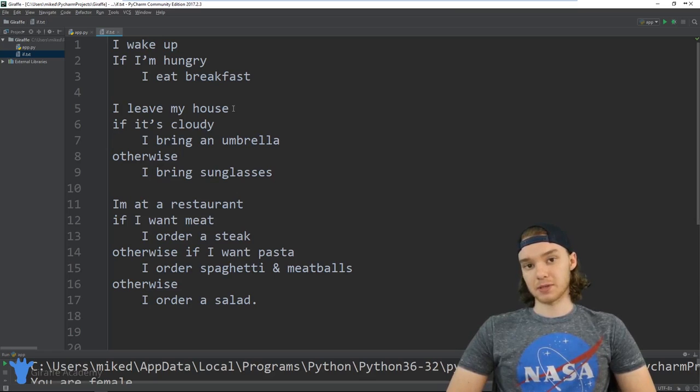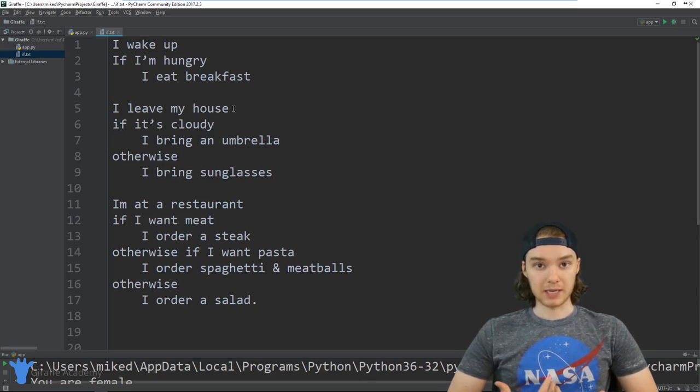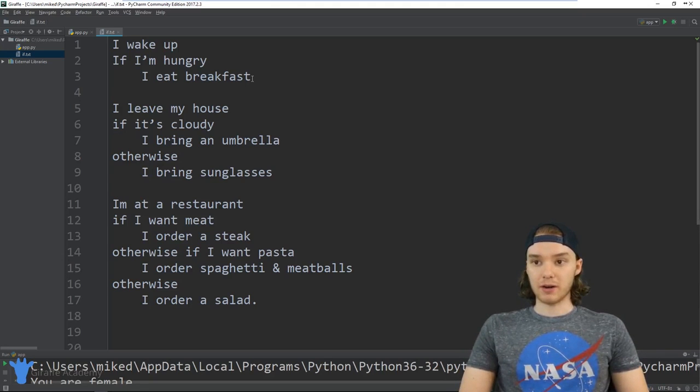And actually, if statements are things that we as human beings deal with every day. So, as you go throughout your day, generally you're dealing with if statements all the time. So I want to give you guys a brief introduction into if statements, and we'll talk about some of the common if statements that you'd see in everyday life. And then we'll go ahead and do a really awesome example to show you guys what if statements can do for us.